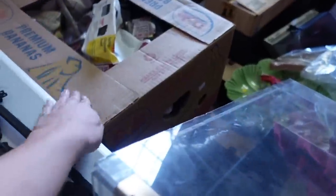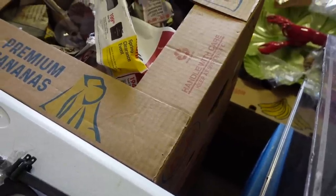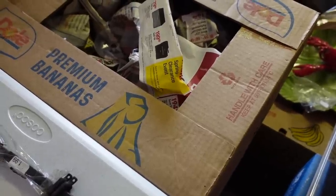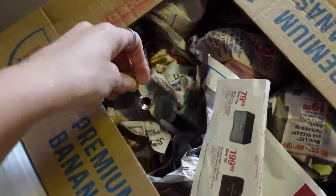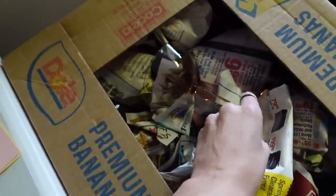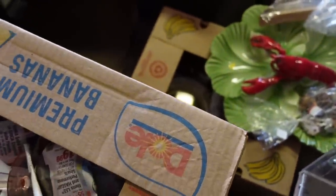Over here is actually the depression glass that we never really got to. We started selling off the depression glass and it just was not performing very well on eBay. I'm not an expert in pink, green, yellow, blue depression glass — I'm not even really an expert in depression glass in general. I just love carnival glass, that's kind of my weakness. So I'm not really sure what we're going to do with this. Andrew suggested maybe we send it to auction — like an actual auction. And that might be the option. You can see there's some yellow down there. I'm just not sure — that's a lot of depression glass.